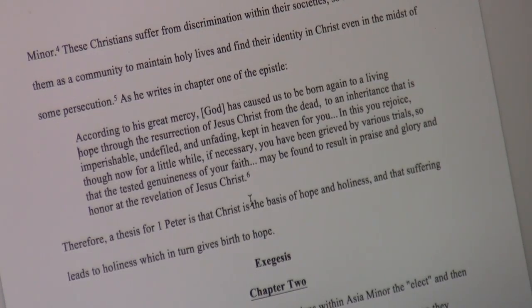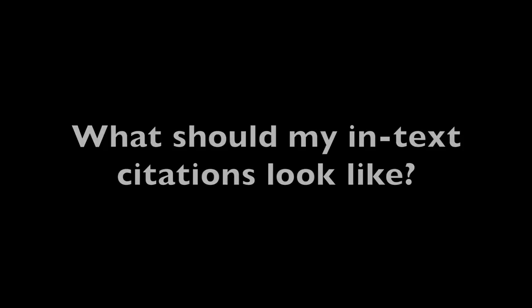Notice this is a very long quote. It's longer than 5 lines. And so I tab over that whole section, and also I make it single spaced, but it still remains Times New Roman 12. The last thing that you'll notice is that block quotes do not use quotation marks. You simply just put the quote and you put your footnote at the end of your quote.